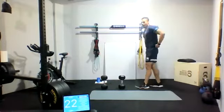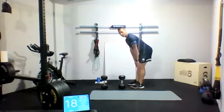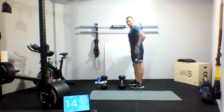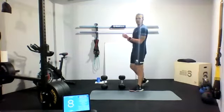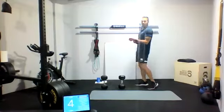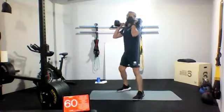Thrusters, hip hinge, even without the equipment, I want you to have your back straight and keep your core bent from the hips. Bent over rows, floor press or press ups, and the sit ups. Be ready, please. Check the time. Two, one, let's go now.